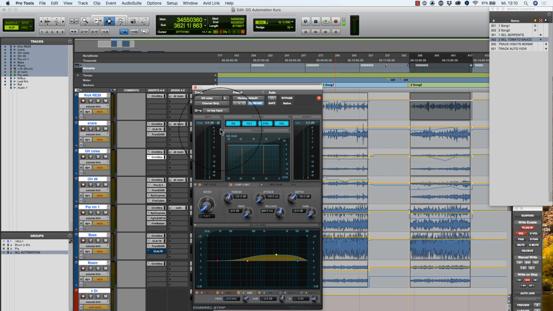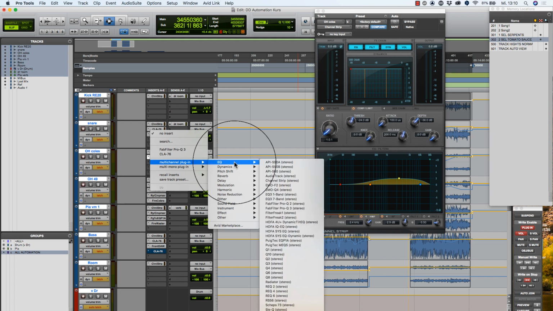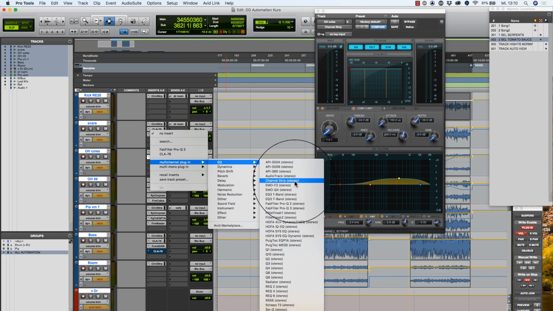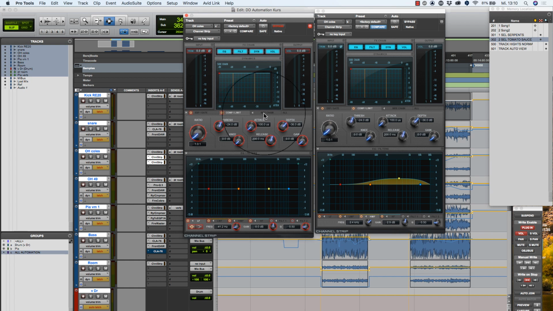Now see the difference. Let's leave that window open. Let's again engage the same EQ. Am I on the right slot? Yes. Channel strip. And now you see the difference. Everything is red already. If I don't want to have it like this, then I still can just go out of this plugin automation.